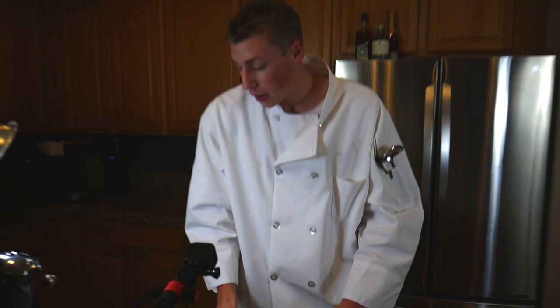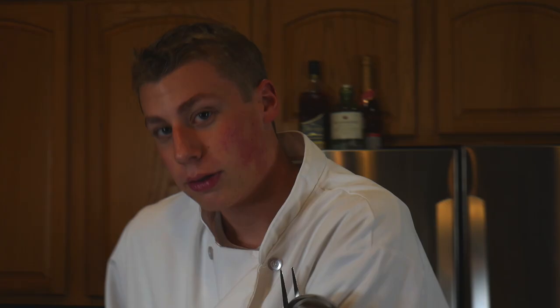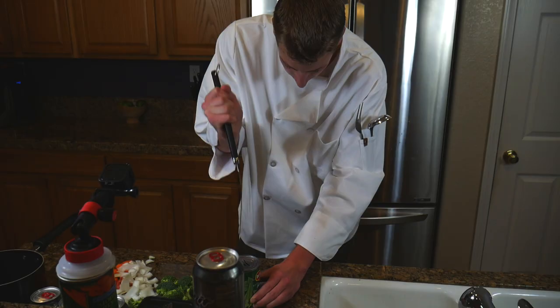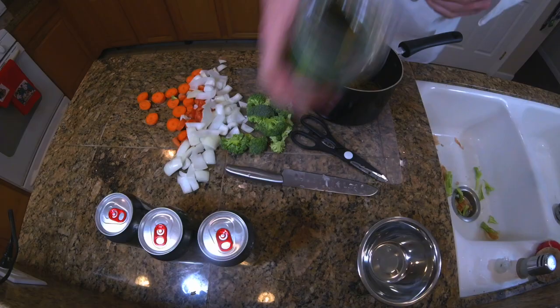Now we're going to move on to the fresh cut beans. We're going to need our handy dandy can opener. I have an electric one because I'm just that fancy, but you do not need to have an electric can opener. Due to budget cuts in the studio, we're opening this with a knife. Maybe not — I'm going scissors. See, this is my favorite cooking utensil now. See, I've made this perfectly shaped hole. We're just going to take some of this, pour it in. Now we've totally emptied this can.